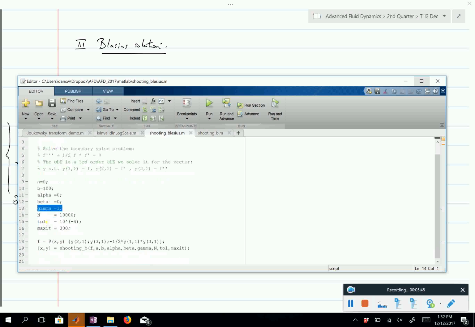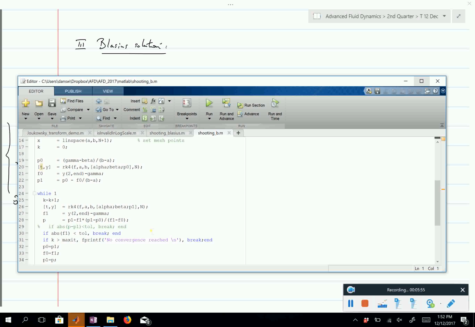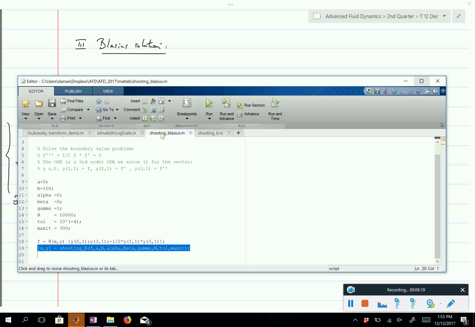So gamma equals 1, and then all of these are just parameters, and then you just write this program, and just so that you're not too scared, most of it is really just plotting, but the program is those 4 lines. You're writing those 4 lines and it solves numerically. So it's using a shooting method. You start from one end of the boundary, you integrate your solution because you have an ODE, and you look at how far you match the other boundary condition on the other end. And depending on how far you are, you just adjust how you shot your method to begin with. So I'll just show you that.